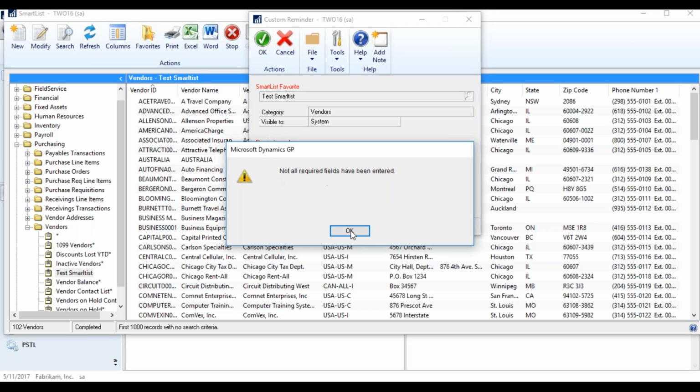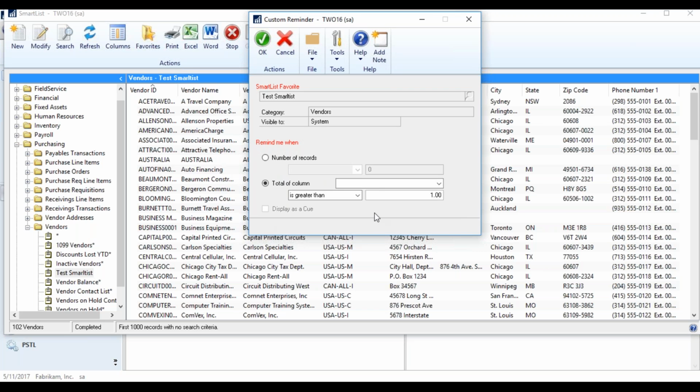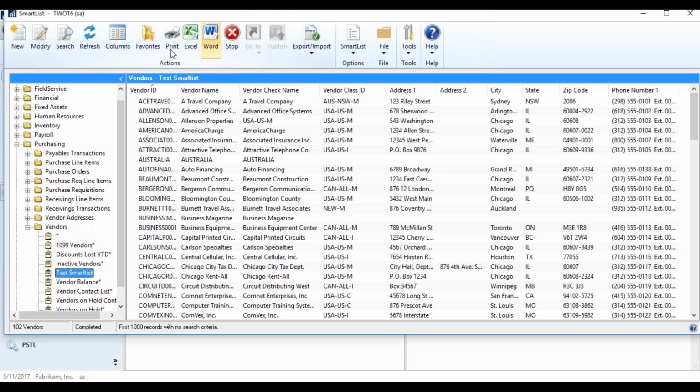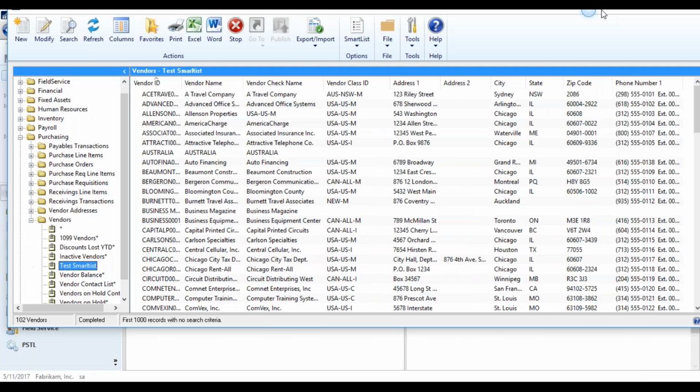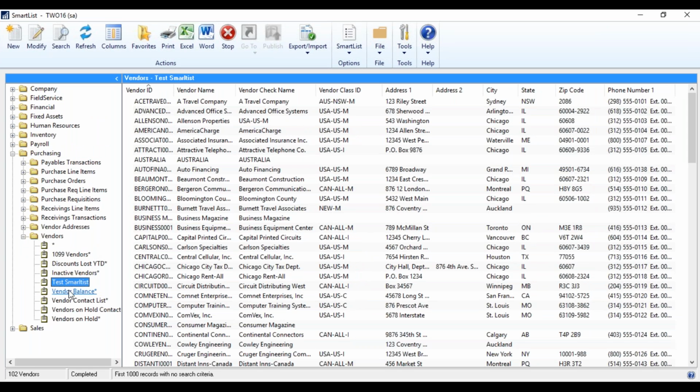Let's just go down here. Do this a simple way today. 0, and then we will go out of here. And we can see our little test smart list has been added.